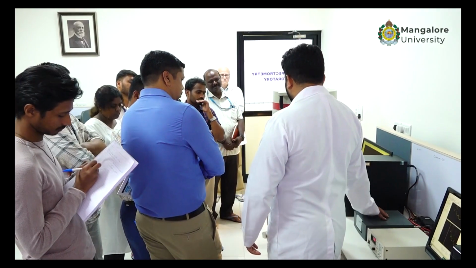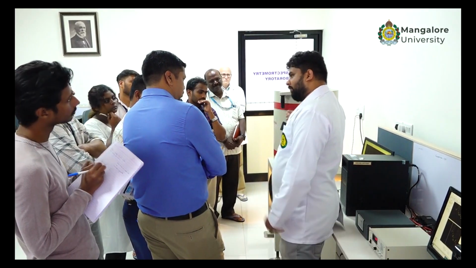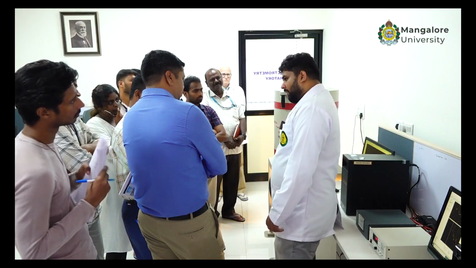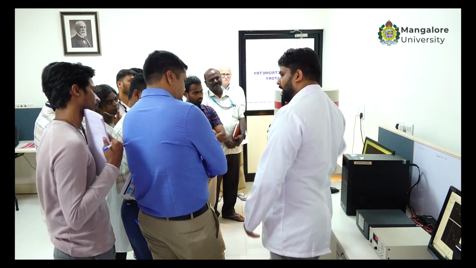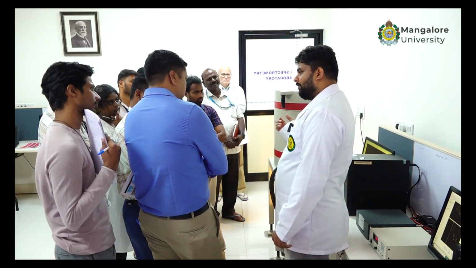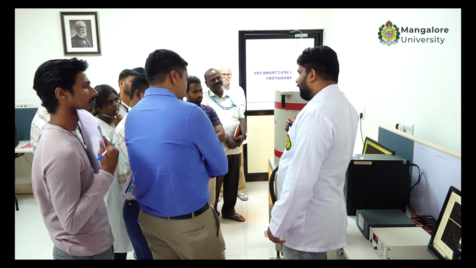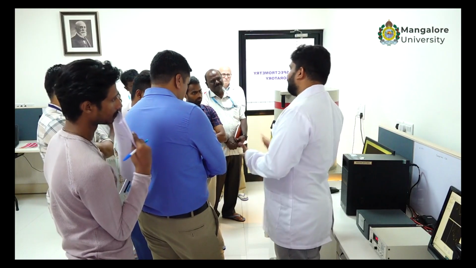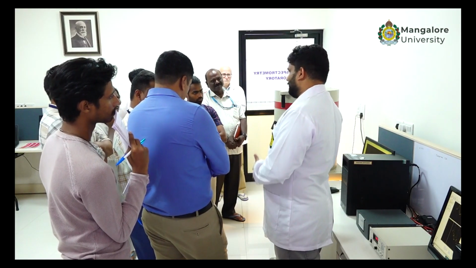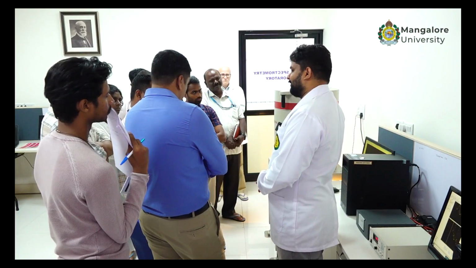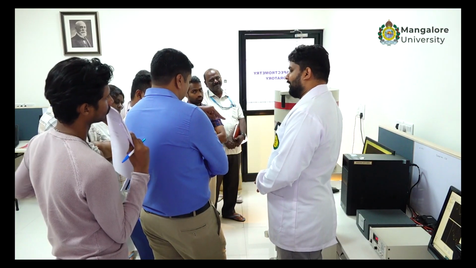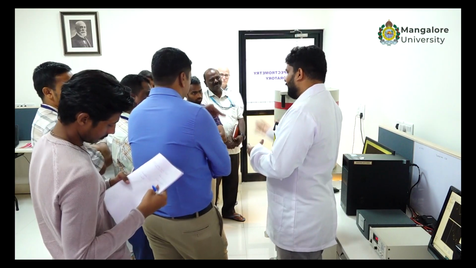Now think about it. The current generated over there is very small, and while transferring from there to here using cables, wouldn't there be any noise? There will be lots of noise, so I have to remove this noise. What should I do? Any idea? You have to increase the signal pulse and remove the noise.